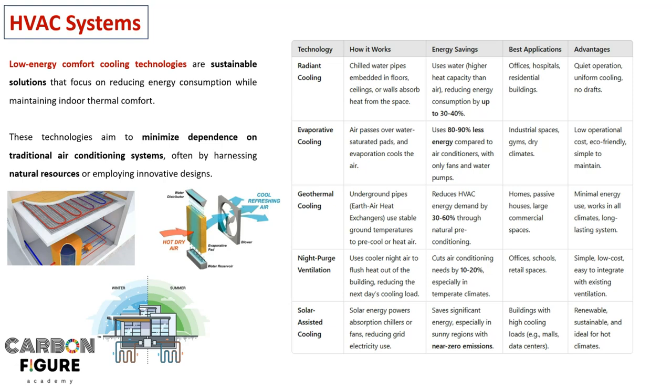Then solar assisted cooling: we have solar energy enormously, obviously. That can be utilized in powering absorption chillers or fans, reducing grid electricity use. It's just a normal air conditioner aided with solar supplied electricity. Certain air conditioners are coming to the market, like solar AC, which can run with our usual electricity and also from solar based electricity. It's just a switch. If you turn it on, it will cut off your building's energy supply and draw only from solar panels, right? Depending on your local climate, you can use solar. It obviously cuts off some amount of energy consumption, right?